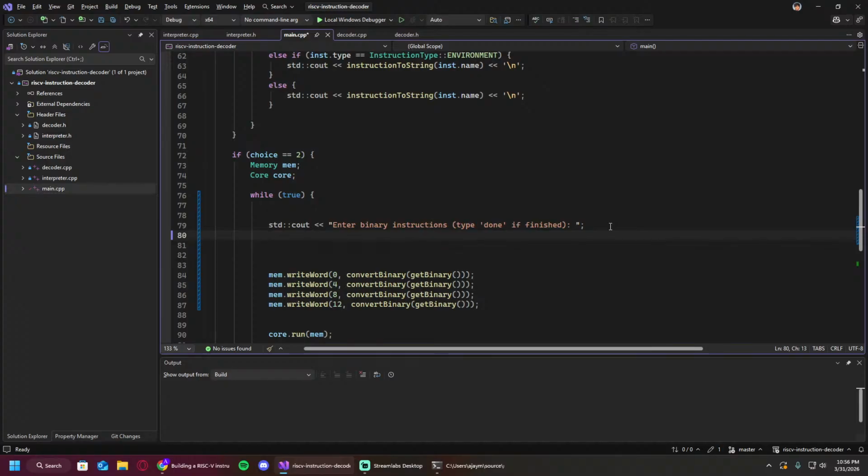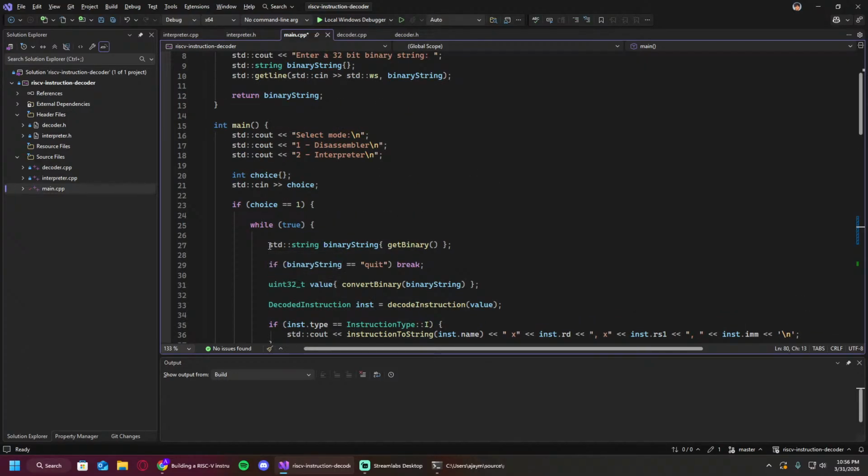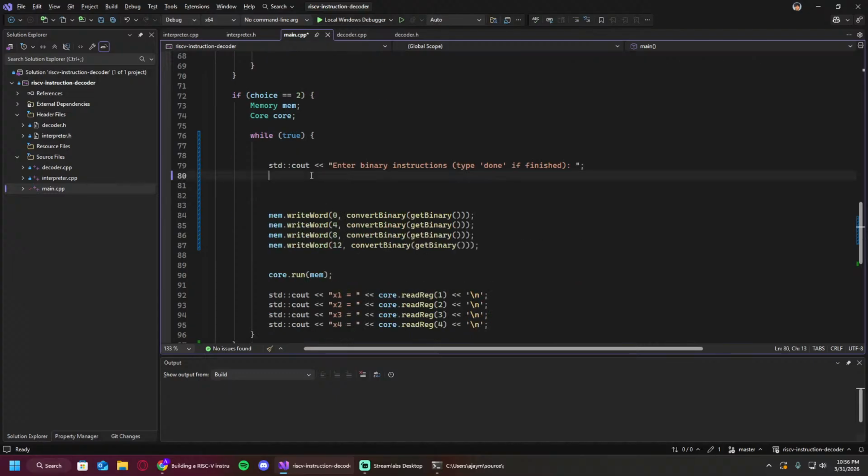Okay, so now we're entering binary instructions, so we would still need to have the binary string. So for the case of this, I'm gonna go up and grab this, because we would also need to reuse this, so we'll call it binary string.